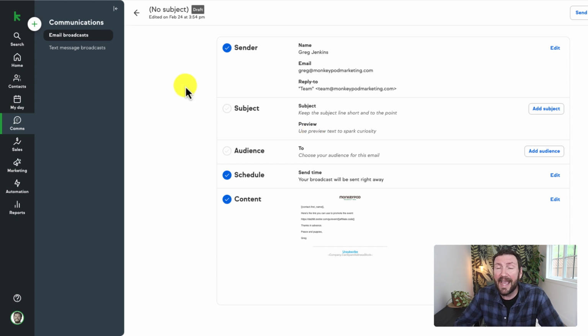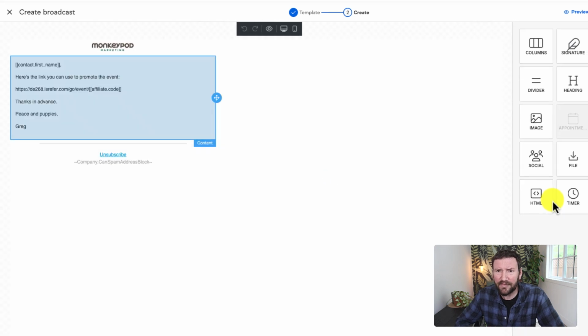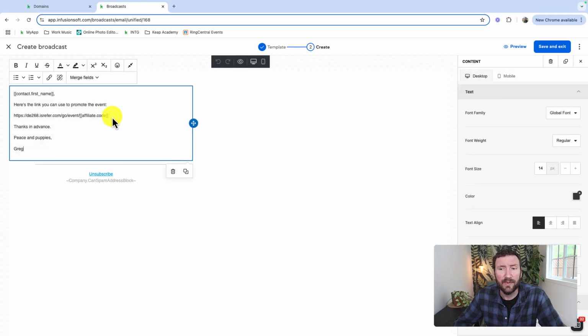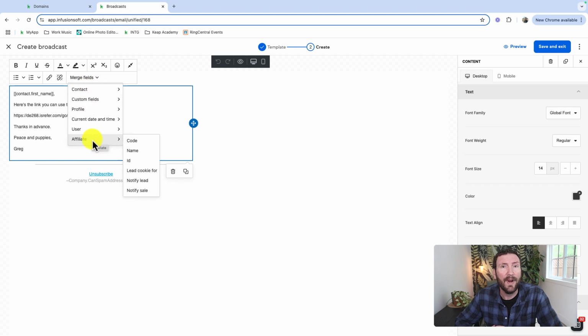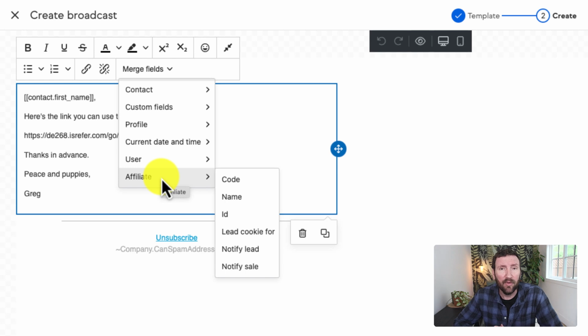Now, the next 2 features both are inside the body of an email. So let's go ahead and open up the content of this email. And the first one I want to draw your attention to is that they have added affiliate merge fields directly into the email builder. If you are using the referral partner program, then you probably are familiar with this set of merge fields.